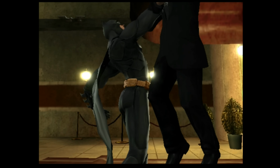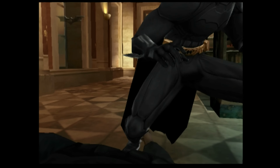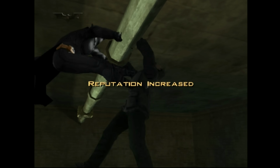Batman resembles his screen version pretty well. He even repeats some of his iconic lines from the film. And several times throughout the game, you can quietly descend from above an enemy and grab them, which makes sense because that moment from the film was used in pretty much all the trailers. It's probably one of the most memorable moments from the film.